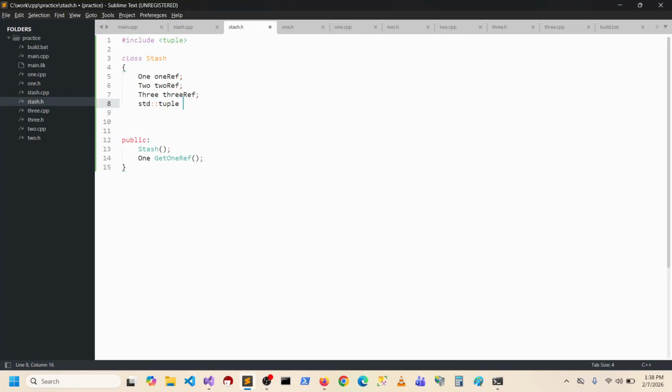Tuple. Refs. Man, I hope this ain't one of those things where you have to define it as soon as you declare it. Okay, so we've got refs, I think. Stash CPP. Okay, we're gonna need all that. What do we got? Stash init. Well, I guess we gotta do this too.